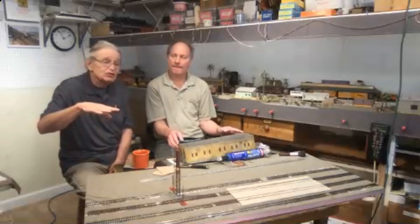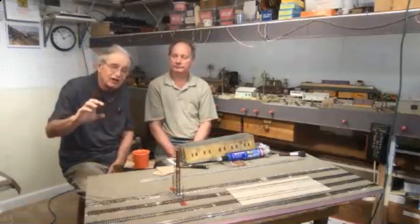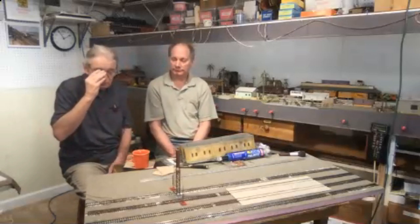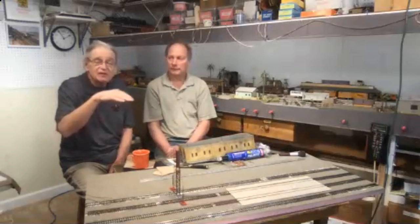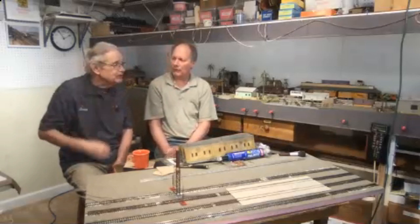And the thing is, you can use a lot of two-dimensional cutouts. I put two-dimensional cutouts on the walls for signs, and your detailing doesn't have to be perfect because the stuff is going to be kind of hazy when you're looking in through the windows, because there again the lights wouldn't be on real bright. But you know, in a hardware store, even during the day, they would have their lights on. So you would see something in there. And I put some people in there. And we'll have to show an interior shot of that.